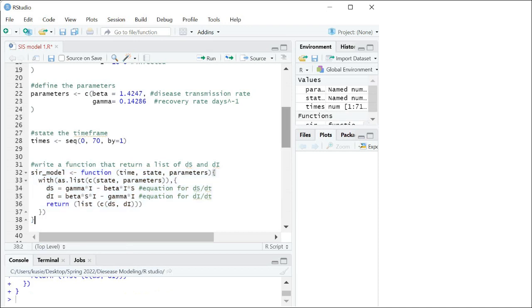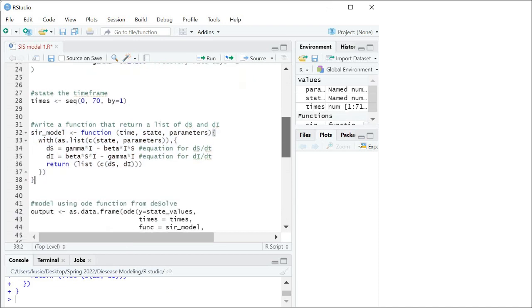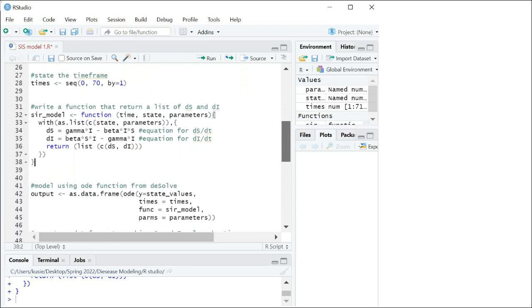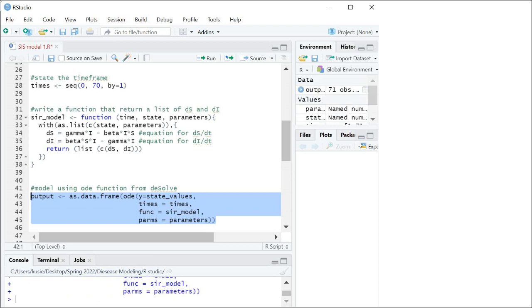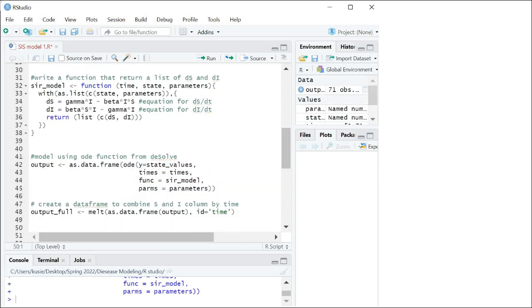So I am going to run this function. And the next thing that I do is to input the function, times, the state values, the time frame, and the parameters in the differential equation function in R. So that is what I did here.